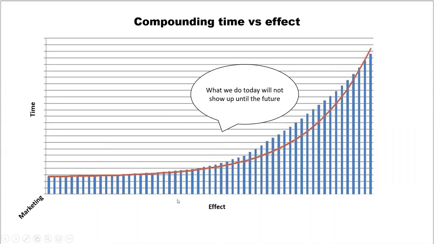So I'll give you a real example of this. I have YouTube videos, guys, that I created 3-4 years ago that are still booking me calls today. That is compounding time versus effect. At the time when I created those videos, nothing happened. I gave it a week, nothing happened. Two weeks, nothing happened. I could have looked at those things and said, well, that was a waste of time, I'm never doing that again. But I understand compounding time and effect. And I knew at some point, if enough people watch those videos, they're going to book in calls. The more people book in calls, the more people are going to watch that video. YouTube is going to start showing that video more and more. Thus, I'm allowing compounding time and effect to show up in my business.